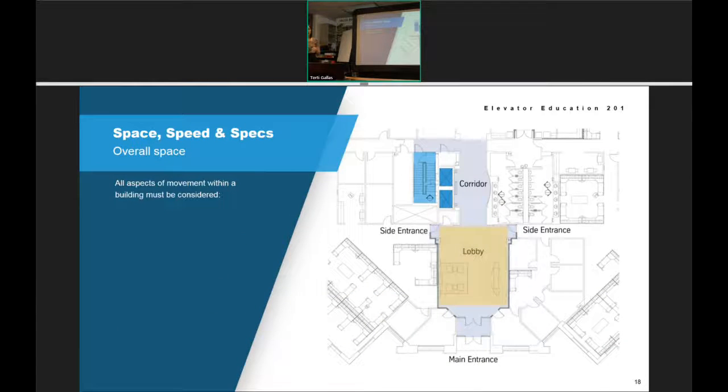So, some of the space that's required. We all know that, for you guys, every inch matters. So, thinking about where your elevators are placed in your building, typically we see those in the core of your building. That doesn't mean that always has to be the case, but you see them coming in through the lobby, and then you have your typical core of elevators. And you may have some others that are back of house, maybe used just for employees only, or for the service elevator. But we also typically see the stairs behind the elevator door.